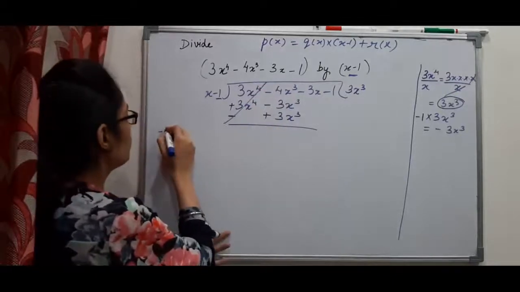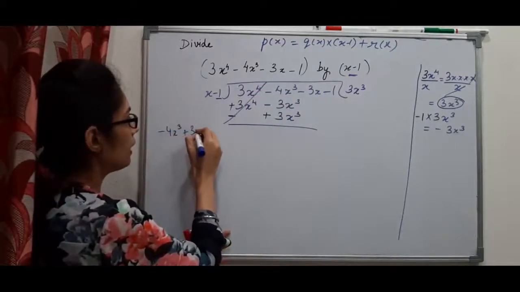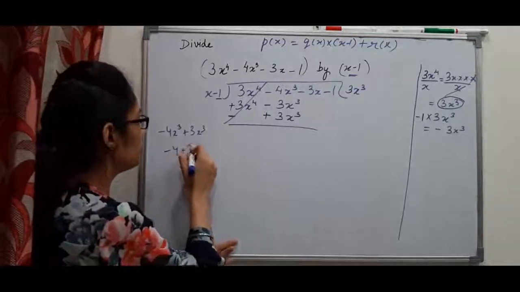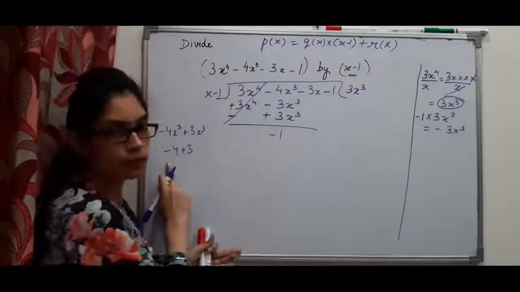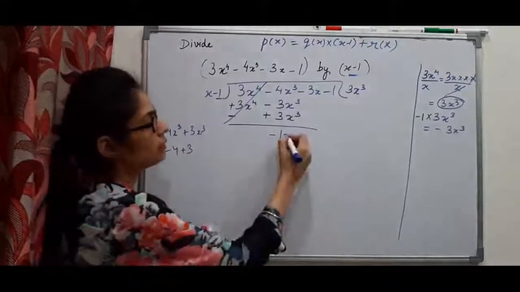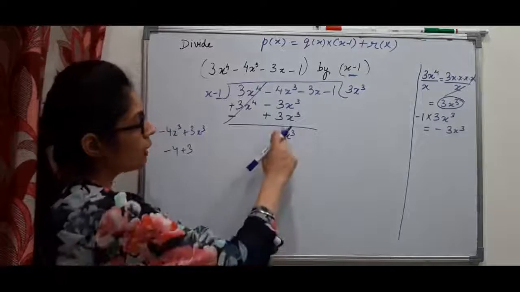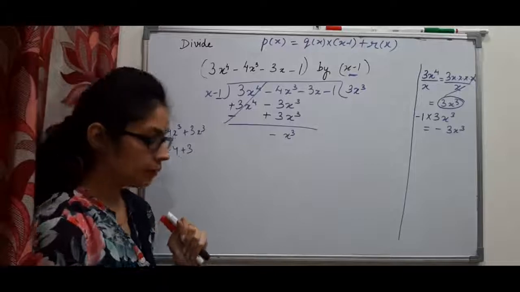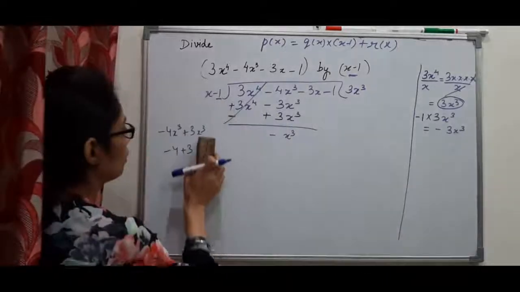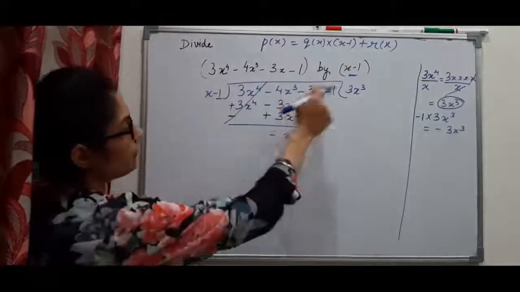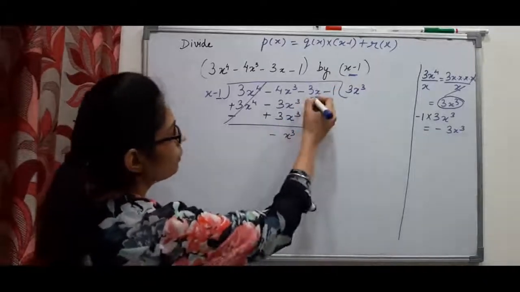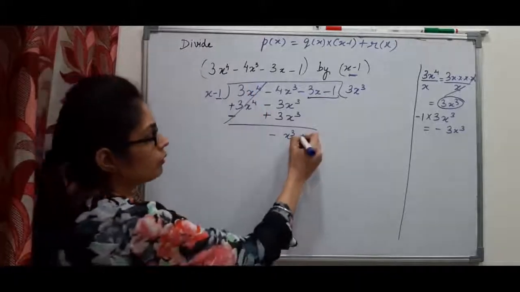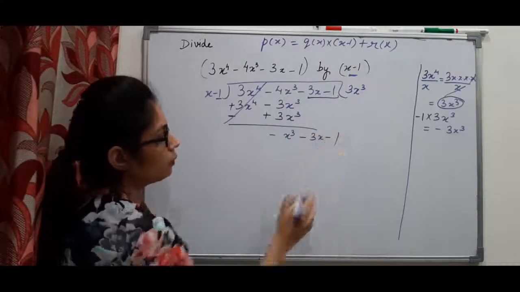This I have minus 4x cube plus 3x cube. Minus plus is minus, so minus 4 plus 3, it is minus 1, because sign which is with a bigger number, and variable is x cube. So I will write as it is. So 1 if you want you can write, if you don't want, no need to write, it means same. Now you have to write all the remaining terms here. So remaining terms are these two, because this we have already used and this also we have used. So x cube minus 3x minus 1.